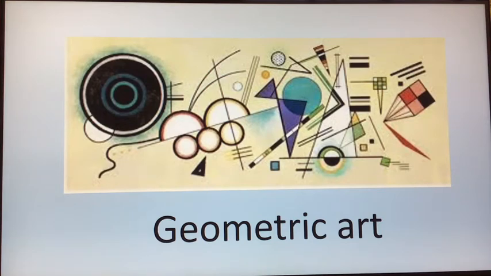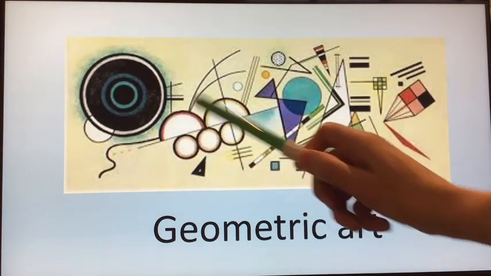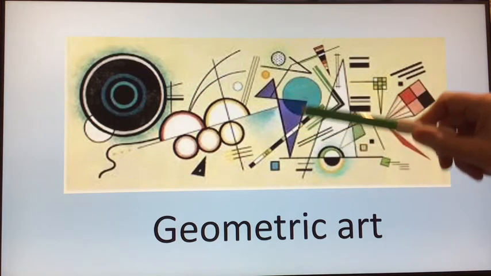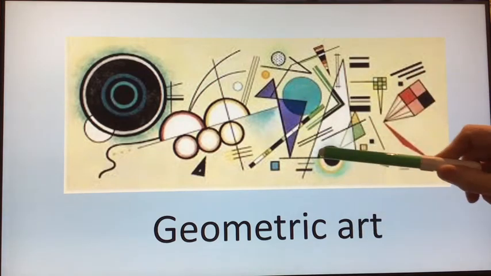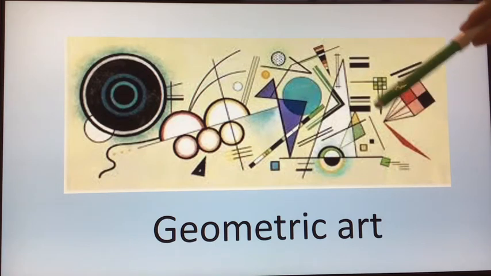So if we look at this painting here, we can clearly see some of the shapes that you've been looking at this week. So you've got circles and semicircles. We've got 2 triangles here. That looks like a scalene one. We've got a right angled triangle there maybe. Definitely a pentagon over here. We've also got some straight lines.